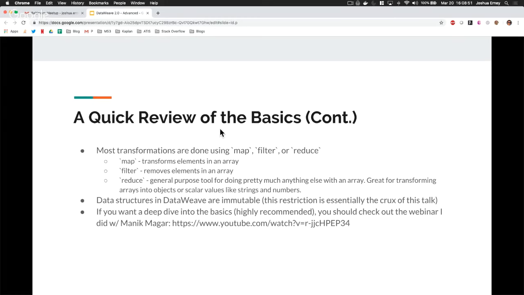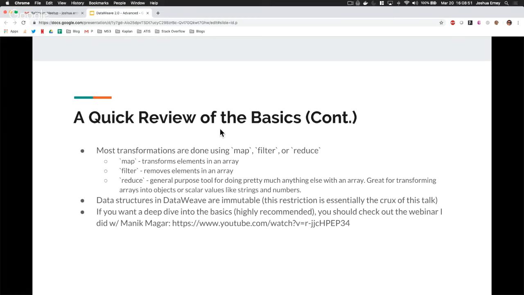The problem is not with the print statement itself. It's that within those two brackets that surround the print statement, you can have any number of statements that you want. And that might not seem like an issue, but one of the first things I ran into when I was working with DataWeave was that, for example, when I was doing map, I'm cognizant of the fact that I'm doing some iteration, and I'm thinking to myself, okay, well, I'd really like to print out some values to the console while I'm doing this iteration. The problem is you can't really do that, just because of the way that the language works, it won't let you do it.